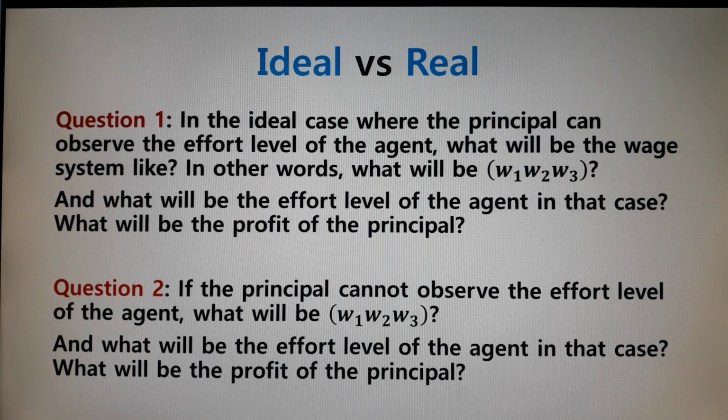And then I told you we are going to analyze two cases. Question number one, the ideal case, where we assume, ideally or unrealistically, that the principal can observe the effort level of the agent, which means the principal can enforce something like, agent, if your effort level is not high, then I'm not going to pay you anything. So virtually he can directly enforce the agent to work hard. Would he? We'll see. And then the case where the principal cannot observe the effort level of the agent, which is non-ideal but realistic. We are going to do that and compare them.